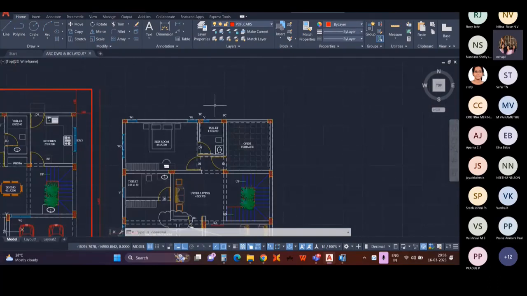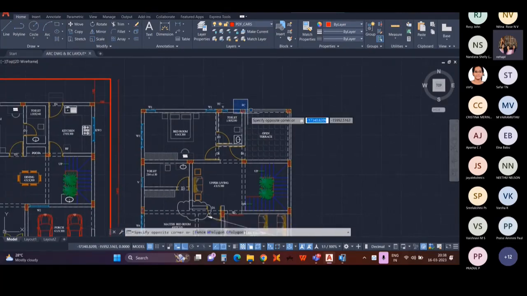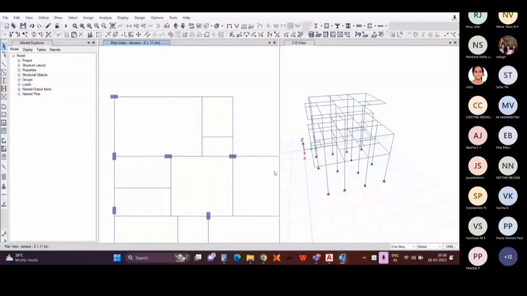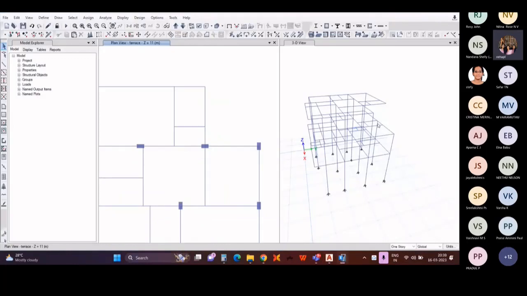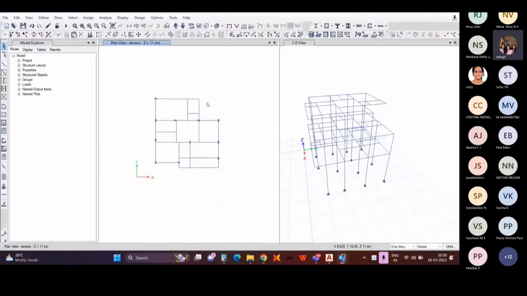Floating column, as you know, will be starting from a story level. It will not be starting from the ground. As you can see, this floating column has been started from the first floor level. So I need to start a floating column from the first floor level, that is here at this portion. That is, I need a column here.